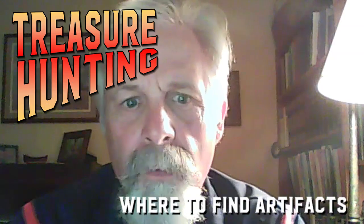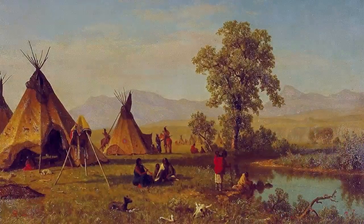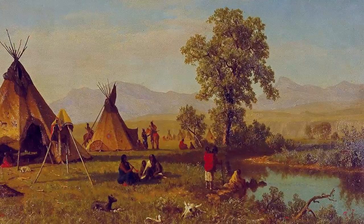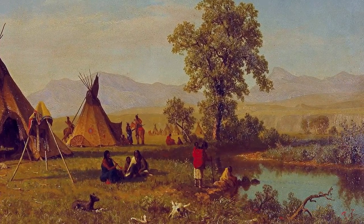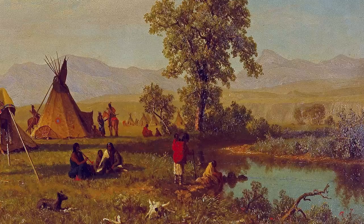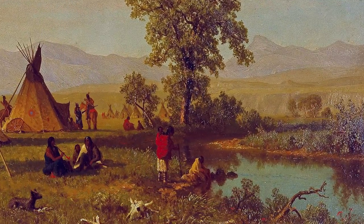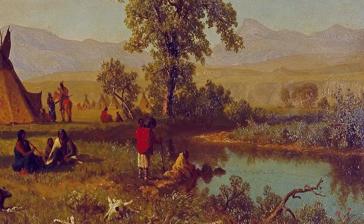When you're looking for artifacts, first of all, you probably either need to be looking where tribes either lived or where they hunted. And so what I like to do primarily is to look for campsites. They want to be near a water source, and they want to camp in an area that's relatively flat, whether that is at the top of a hill or whether it's more likely along a stream or a river.